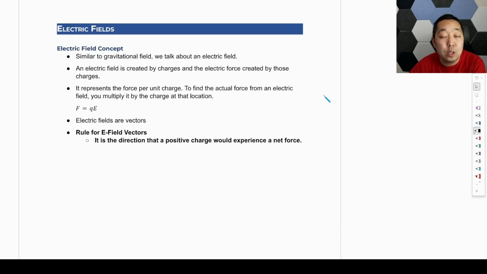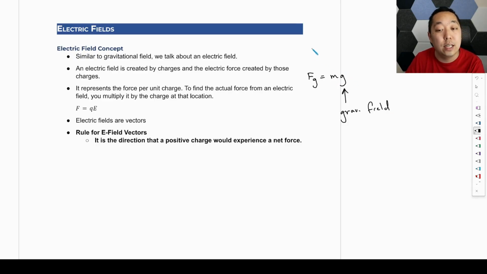All right, so now let's talk about electric fields. If you remember back in Unit 2 for AP Physics 1 or AP Physics C Mechanics, we talked about a gravitational field. Just to remind you, the gravitational field was the g. Remember we said the force of gravity was equal to mg? The g we sometimes call the acceleration due to gravity or the gravitational field. And it wasn't a force itself, okay? It was a vector, but it was related to calculating the force.